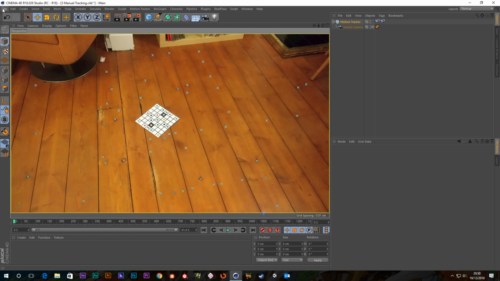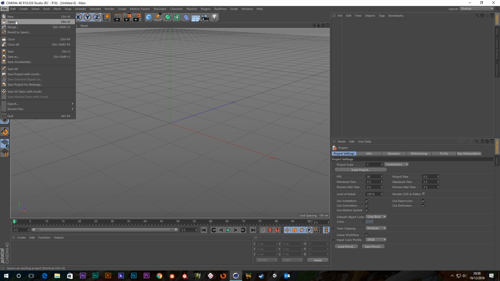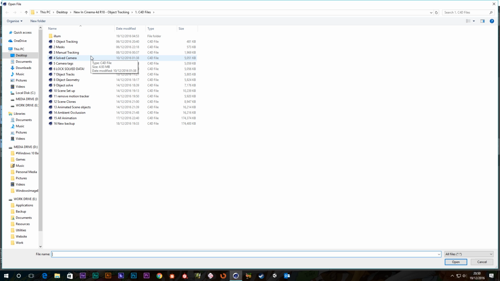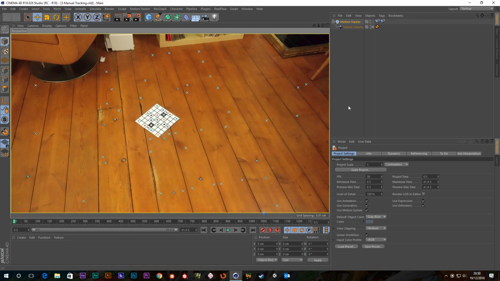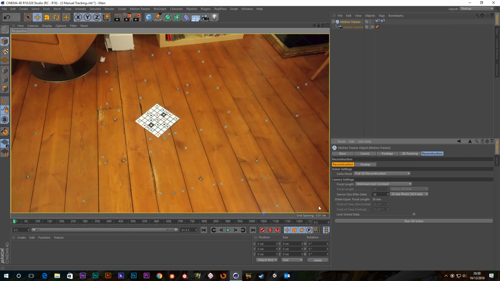Okay, so then after that, I solved the scene. Again, this is just going over this very quickly because it was included in the last tutorial. So I'll go back to my manual tracks quickly. After you've got all your tracks in the scene, you go to Reconstruction. The solve mode, I've got full 3D reconstruction because the camera's moving in all kinds of different ways.